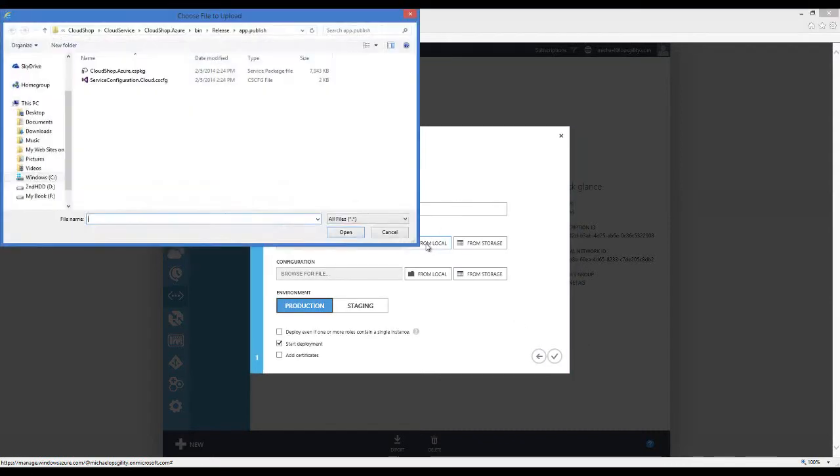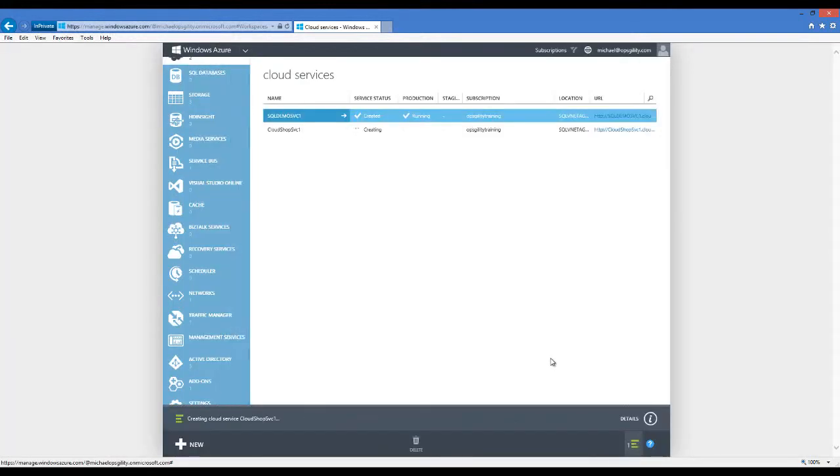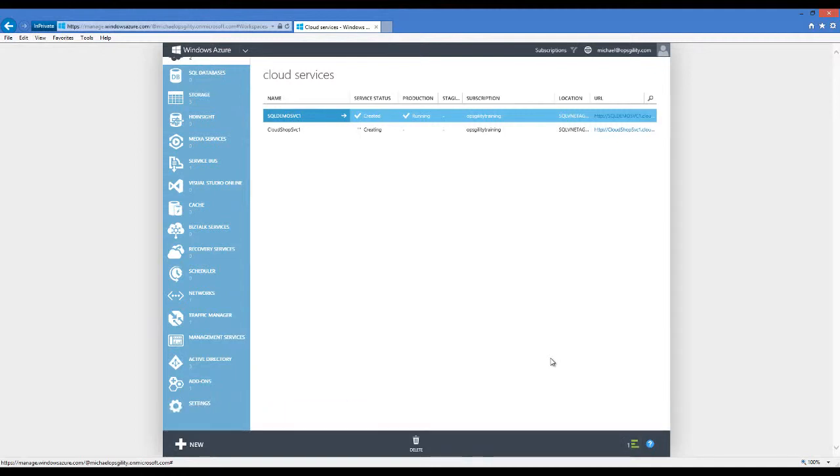Give it a deployment name and now specify the actual files. So here's the source package file, and here is the source configuration file. Click confirm, and it will start provisioning the cloud service into the virtual network. Again, this is a rather lengthy deployment. With only one instance it doesn't take too long, but probably way too long to sit through a webcast of silence. So I'll go ahead and pause the recording. We'll be back momentarily. So now the cloud service has officially deployed.